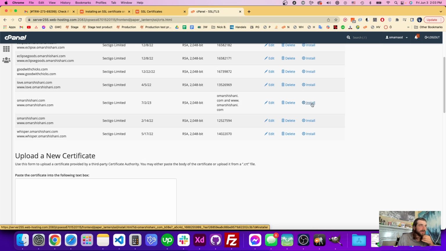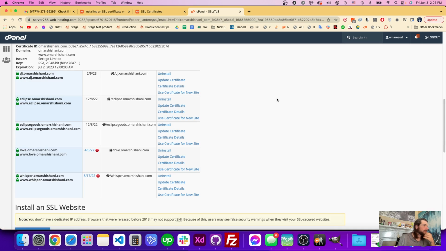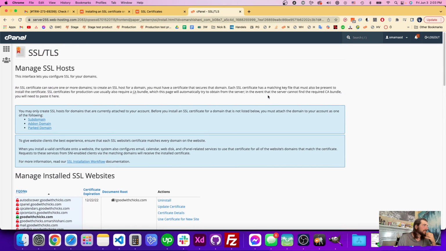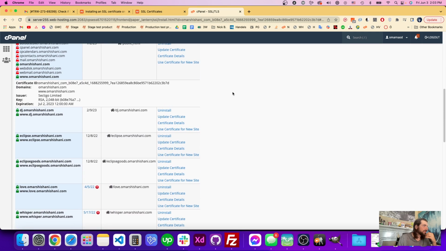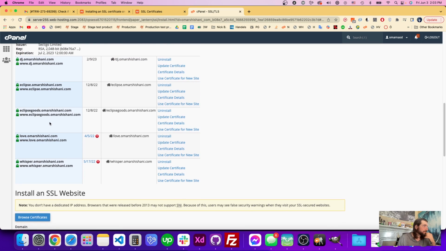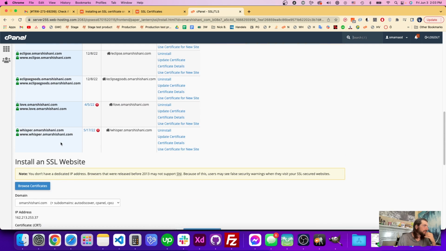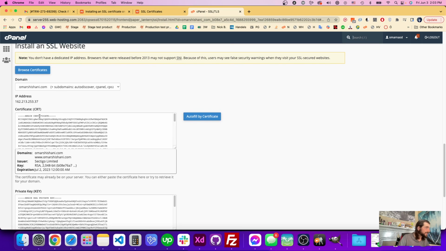I'm going to click install in the right-hand column there. Here it's going to show my SSL certificates for the different sites I have on this server. We're going to go down to here. This is where the CRT file needs to be pasted in.